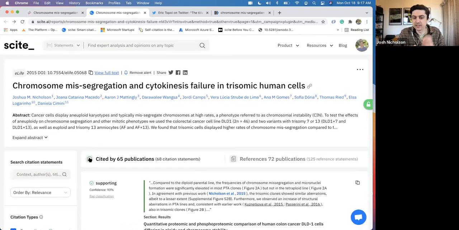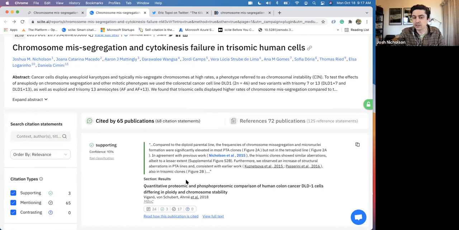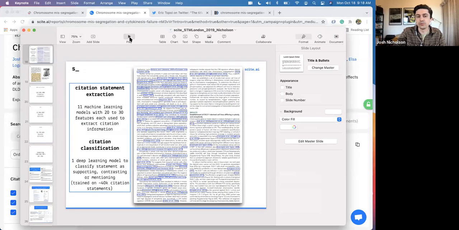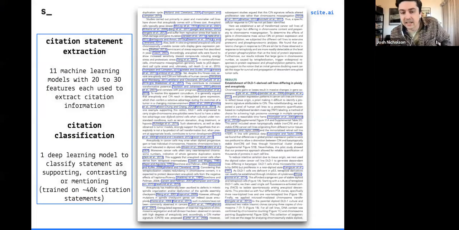And so maybe at this point, you're wondering, how do we do this? And so before going into other features, it might be useful to talk a bit about how we built this. In order to show this citation context, we need access to the full text, which, as I am sure everyone on the call is aware of, is not the easiest thing to get. And so we utilize open access sources like PubMed Central and Paywall, but then increasingly we partnered with publishers themselves to gain access to content that is not open. And so to date, we have analyzed over 26 million full text articles and extracted 910 million citation statements from them.